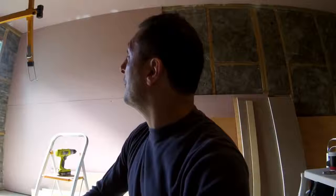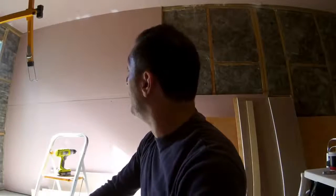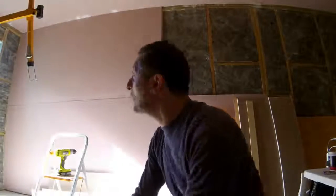As you can see, I'm putting the internal gyprocs on, and as you saw, I just did the top panel right over there. It's heavy work, it's hard work, and a lot of dusty work, but it's going really well. Just using the lifter to do the top bits, and I've done a few of the other bits around as well. I'm trying to put the lower, bigger pieces on first, and then going around and cutting the sizes that I need, and then putting on the top ones. That's just the first top one that I did as an example, and it wasn't too hard.